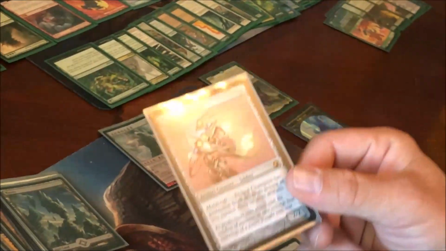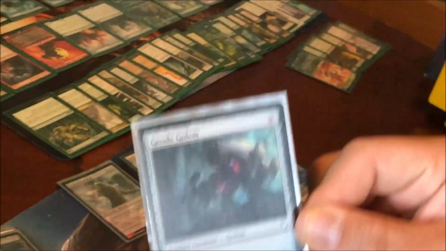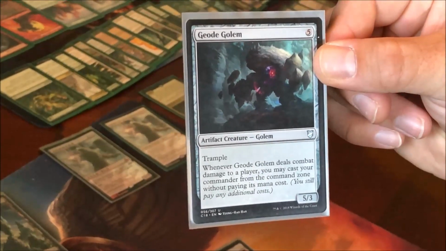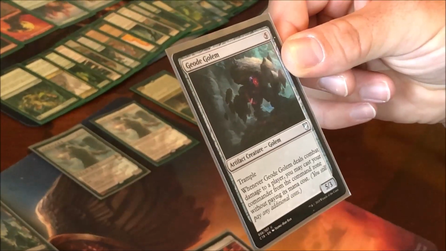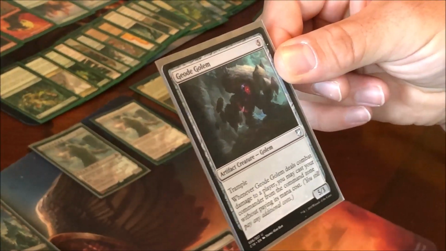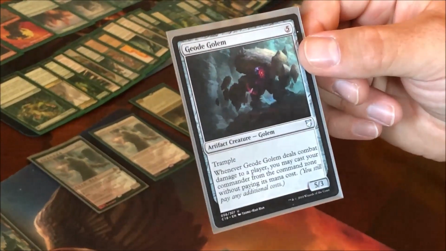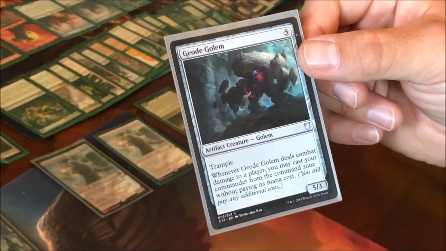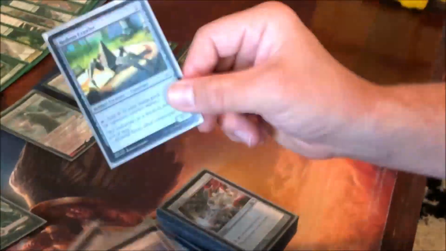Edge Champion. This guy. Geode Golem. I can't believe this. This should be like expensive. Why is that an uncommon? I don't know, but deals combat damage to a player. You may cast your commander from the command zone without paying its mana cost. Not only do you get it, but you get cast out of it because it says cast. It doesn't say play. It doesn't make any sense.